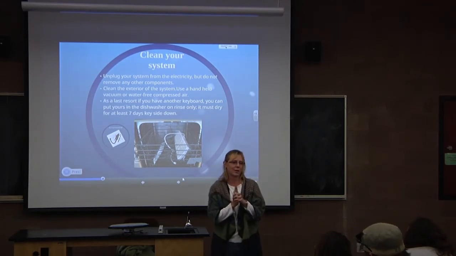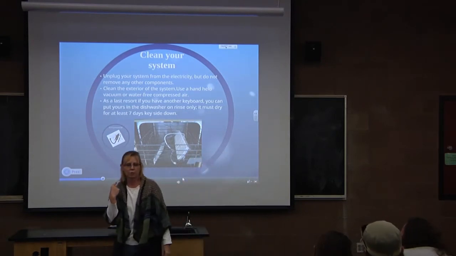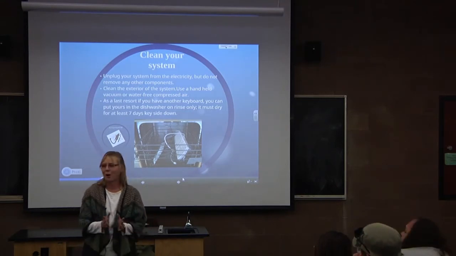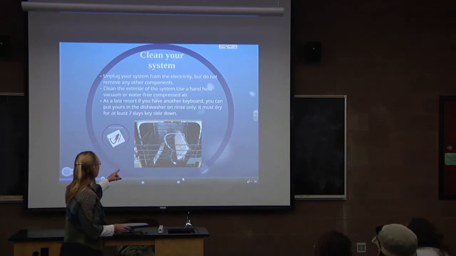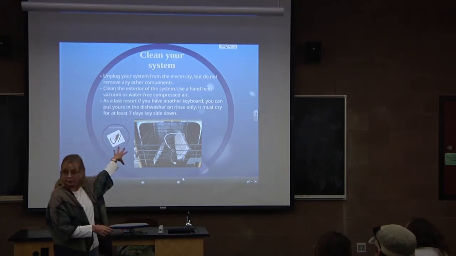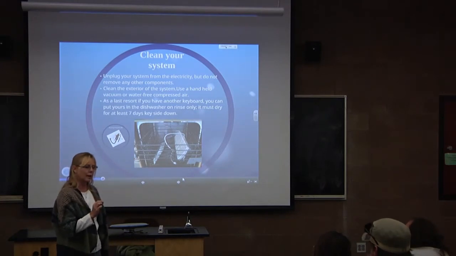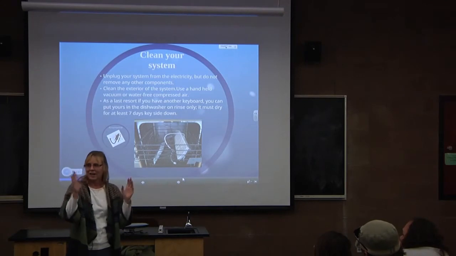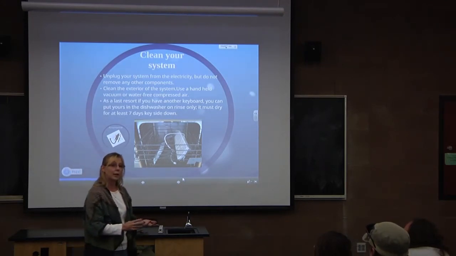Now, there are some very hard and fast rules and tricks. Number one, always make sure you have a spare keyboard. So if it makes your keyboard fail, you can always go back to your other one. Okay, so I've got a spare, and now I'm going to try and clean this thing. I can put it in the dishwasher. It's best to put it in there alone, usually on the top shelf, and only on the rinse cycle. No dry, no heat dry, none of that, just a rinse cycle. And it will usually clean it up real nice.